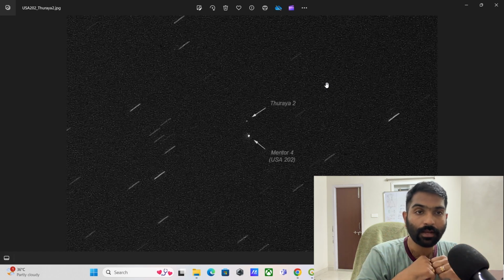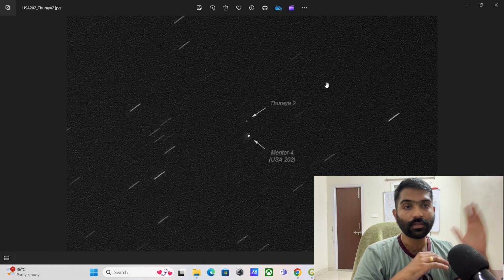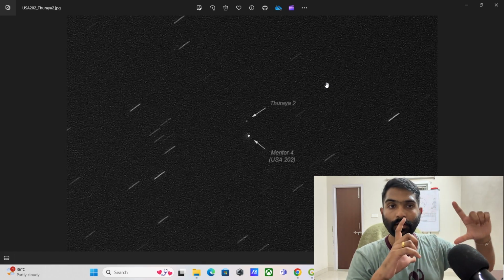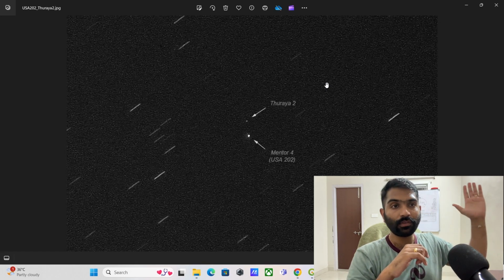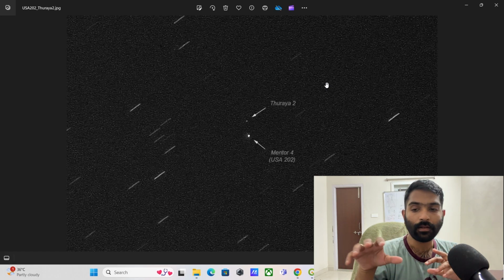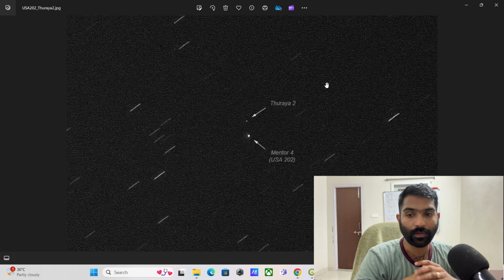This is captured by an amateur observer. As Earth moves, stars move in the sky. So you can put a camera and leave it for a long exposure, and you see stars moving because Earth is actually moving. But in the middle there are two dots. They are not moving. Your camera is fixed, right? So they are not moving.